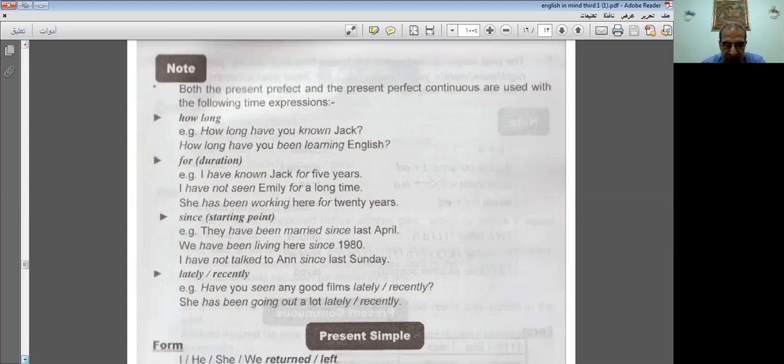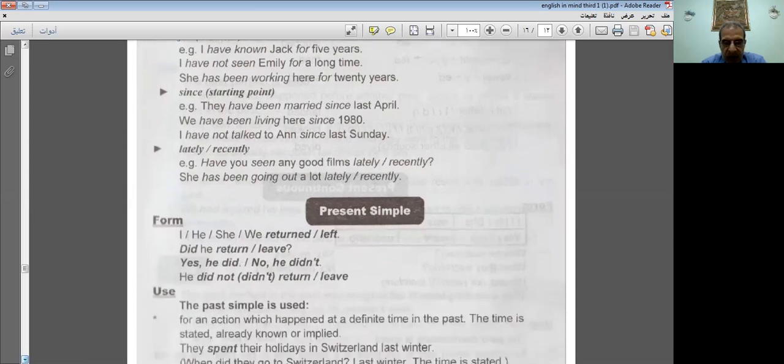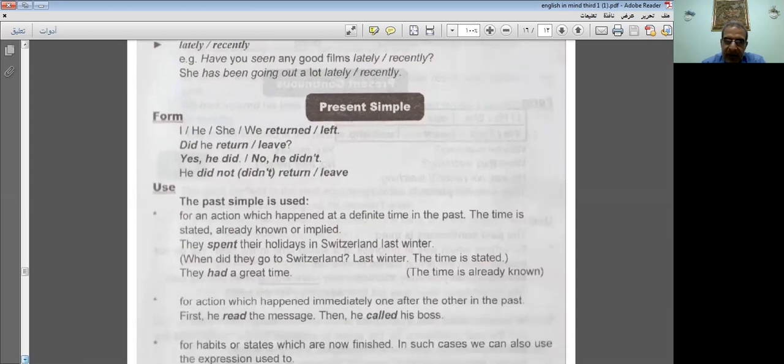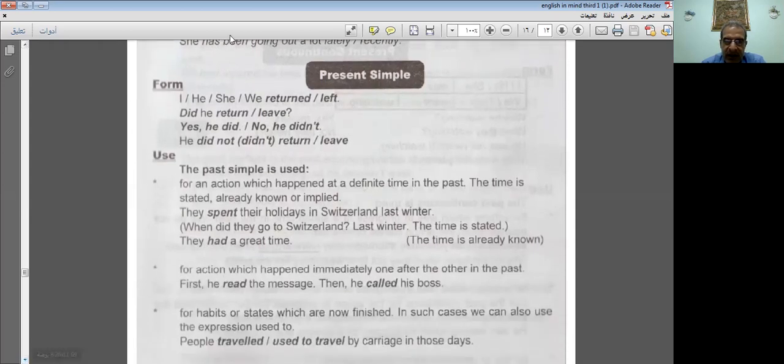Be careful about the difference. Here we have the... Okay, there is a mistake here. They say present, but it should be past. Here we have ed. And also maybe you will find this mistake for the other tense. Here we have ed or left. Okay, also we have did. Okay, so we are dealing with the past simple. The past, okay, this is the correction.